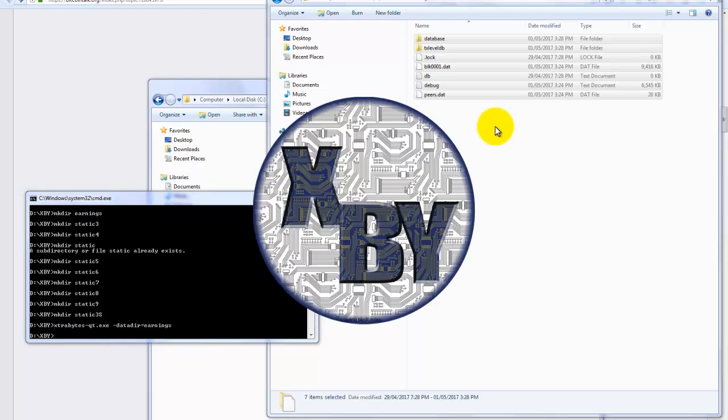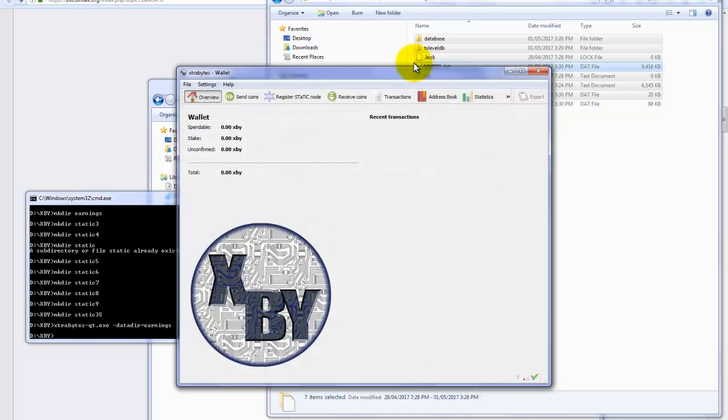Wallet starts. Wallet.dat shows up. You see? That's a blank one. So it's not the same as the one coming from the Qt, and it's not the same one as coming from the other wallet we've already got set up. It's very important. Alright, so this is the earnings wallet. You can see here also it's the earnings wallet. This is where you want to pay attention. Here, not over here. This is the last one you ran.